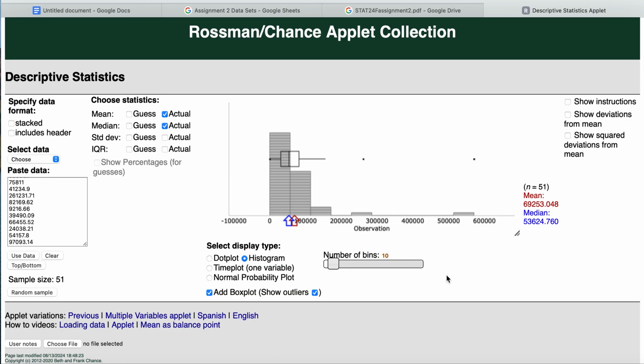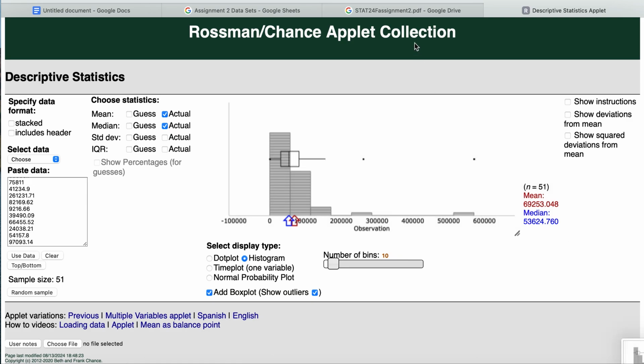And so it gives us the mean and the median. So maybe you can screenshot those and paste them. In fact, that might be a neat way to do it. Let's give that a try. Maybe screenshot the whole thing. Okay, highlight that, and also get the mean and the median information on there.